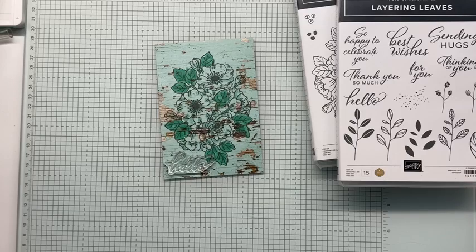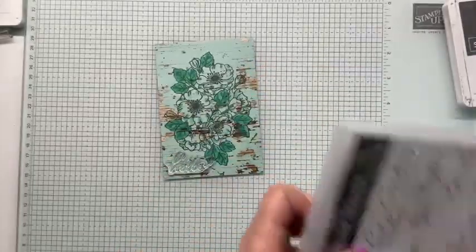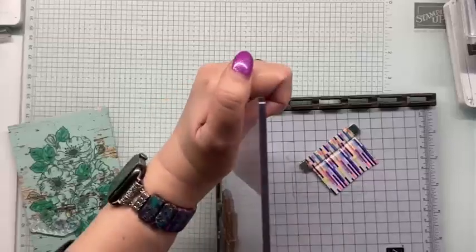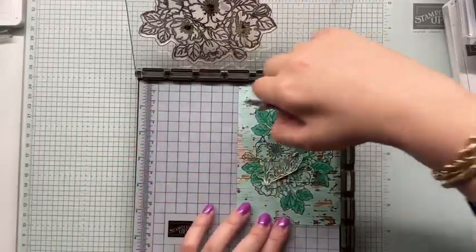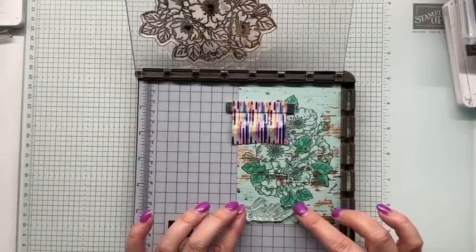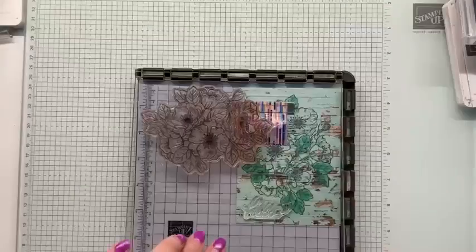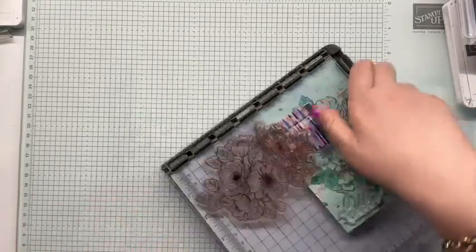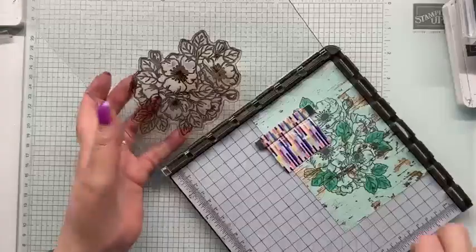I'm trying not to cause an avalanche here, but avalanches are very happening. You like the way the bottom looks? Awesome. So what I'm going to do, I'm going to flip this round. I'm going to line this up just so we can do it multiple times like we did with the last card. So I'm thinking that's as good as we're going to get, crumb cake. I'm just praying this works. If not, I can change the colour.